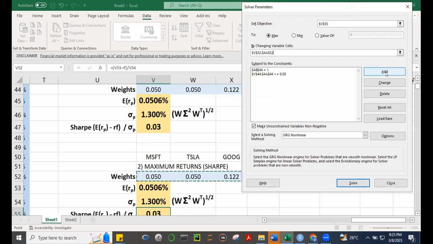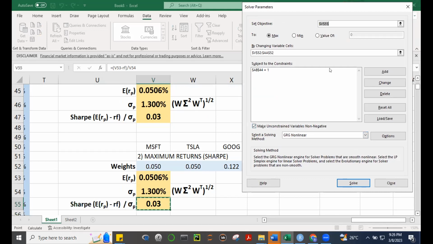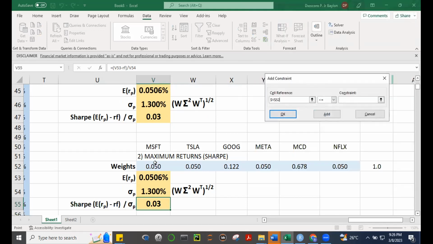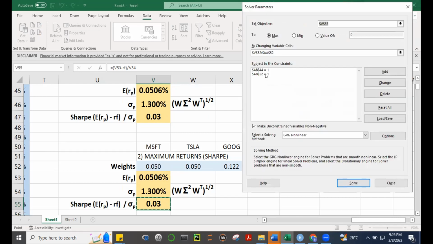And then, let's remove this first. Let's delete this. So our constraint will be the weights. The sum of the weights should be equal to 1. You have to change this because earlier it was up there. Earlier this AB44, let's remove it, because AB44 is from the previous model. Okay, so we have this. B55 is this one, to maximize your Sharpe ratio. Our changing cells are this. Right, this one. Okay, if I click this.